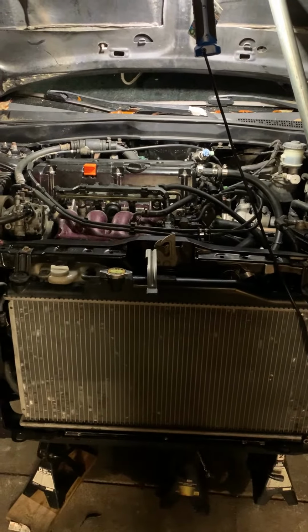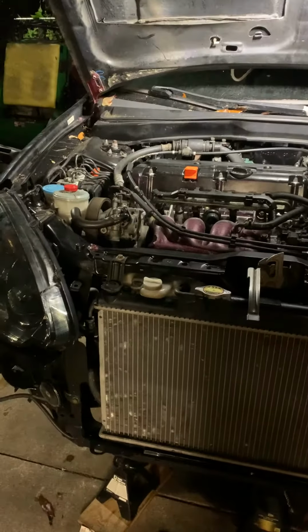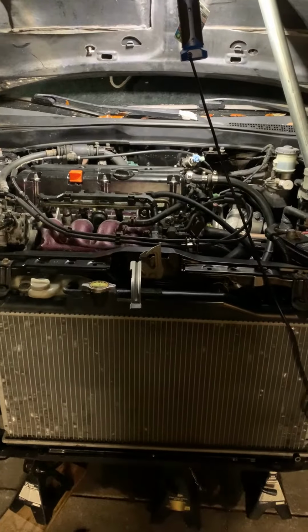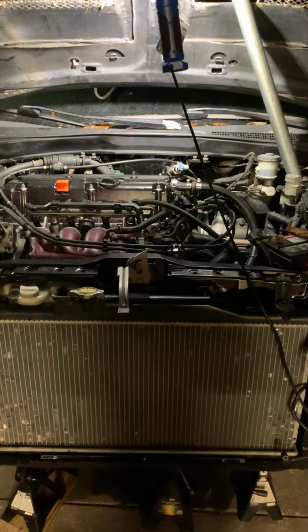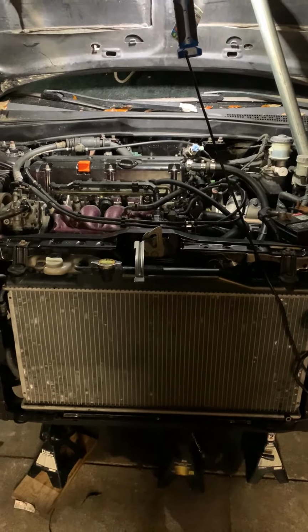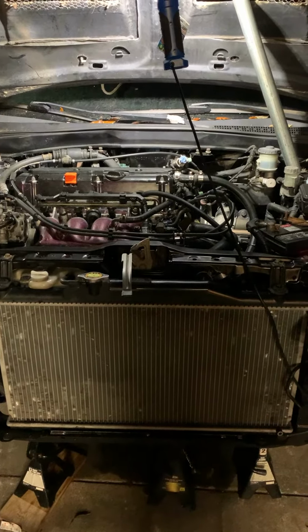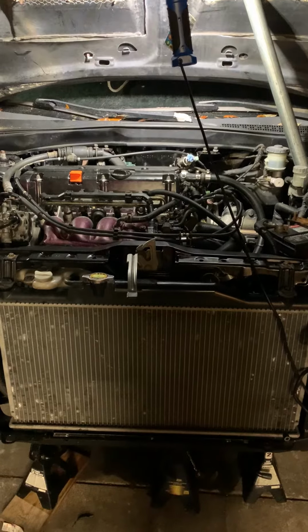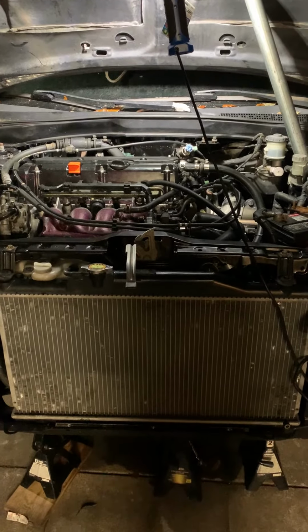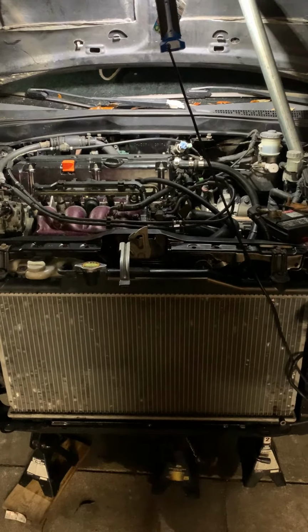So, not too bad. We got a little power steering pump noise over here. We got to bleed some air out of that puppy. It's just got the basic tune on it right now. This will be going over to a place in town called Honda Medic, and they'll do more fine tuning for the K20, K24 setup. So yeah, after 5 months, it's alive.